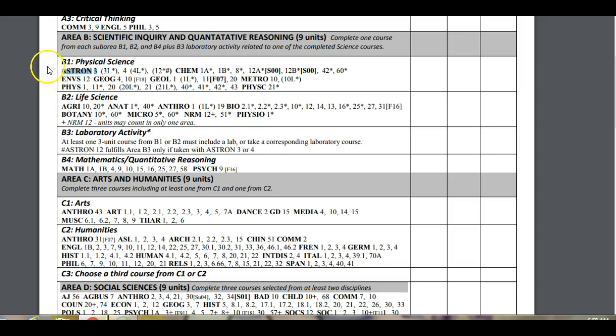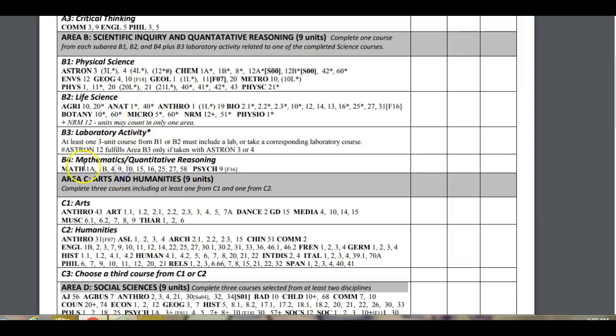However, if you came down to the life science and you wanted to do a lab with the life science, you could register for botany 10, which has the lab included in the lecture. So when you go to register for botany 10, you would see that the lab is included. It just depends on the class. You could take astronomy 3 without the lab and then do the botany 10 with the lab. Or you could take anthro 1 without a lab, and in the physical sciences, you could take geology 1 and 1L. However you want to do that is totally fine.